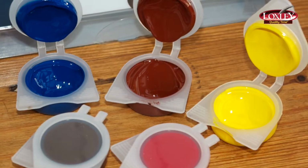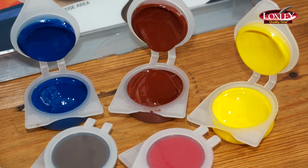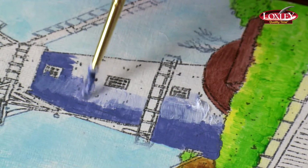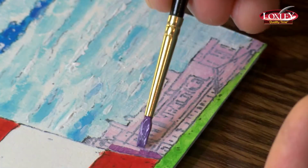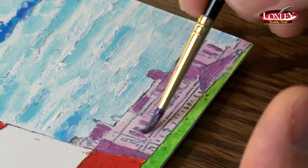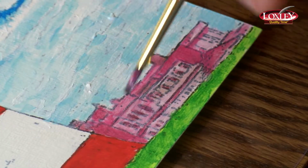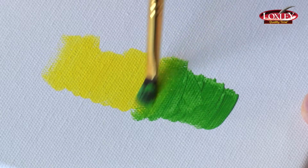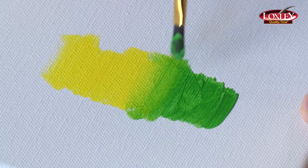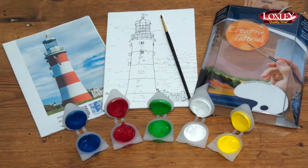The paints in your pack are acrylic paints, specially made for painting on canvas. Paintings are made up of layers of paint applied on top of each other. The colours are semi-transparent, which means that you will be able to see one colour through another colour. Some colours are more transparent than others. For instance, see the difference when I paint some green over a blank canvas and then over a layer of yellow paint. All the colours you need to paint your picture are supplied in your pack.